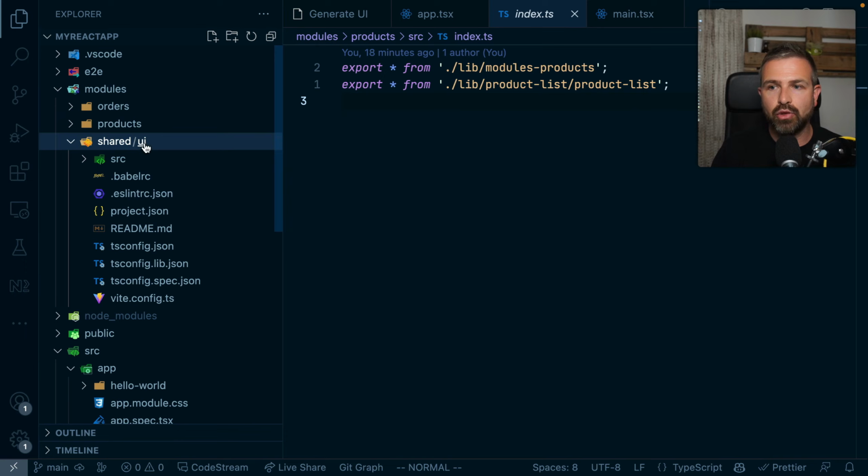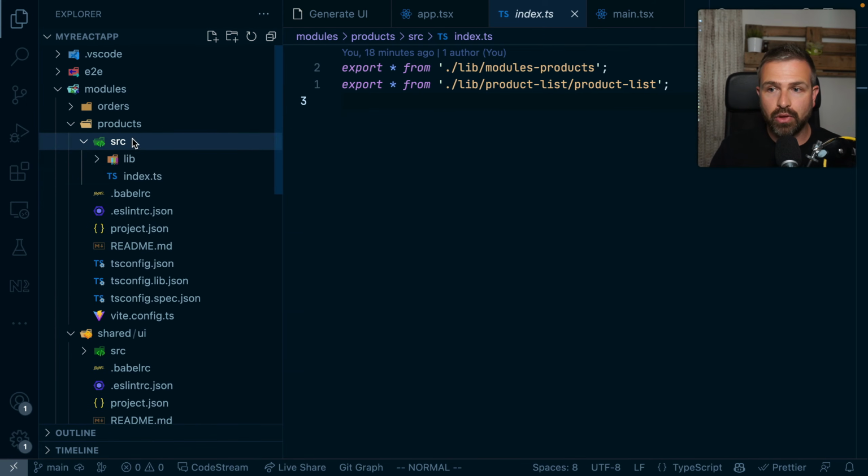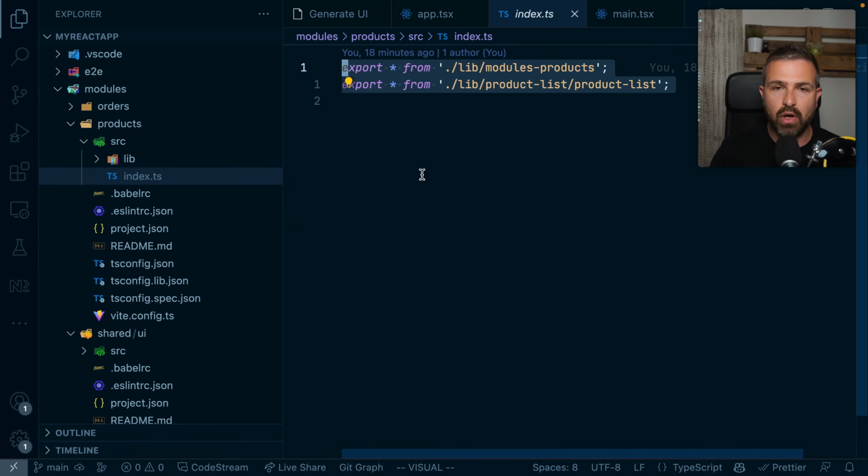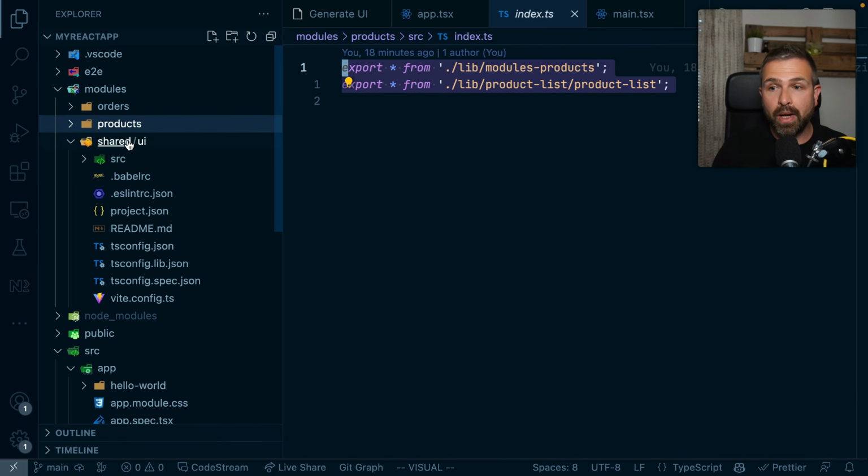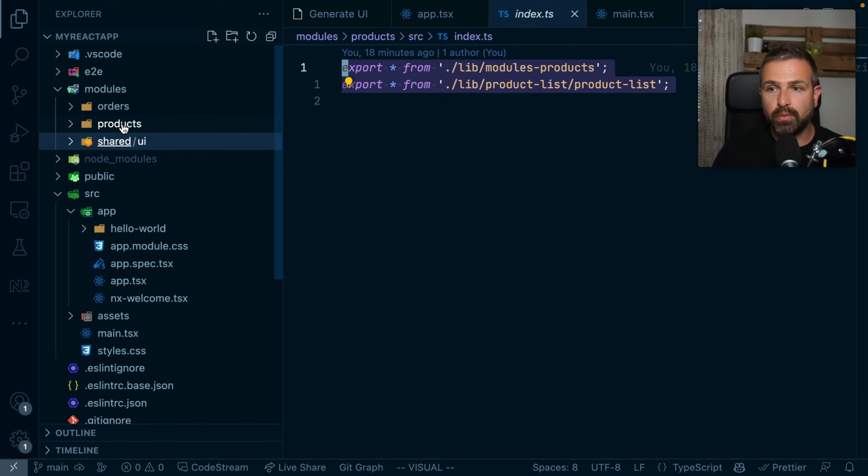However, there might still be more constraints that we want to impose here. For instance, we might want to say that the UI component library, which is more of a general purpose component library, should not be able to import things out of the products library, which it can totally do because the products library exposes certain components from that index public file, that index.ts file. Similarly, we might also want to say that orders can only pull in components from products, but not vice versa.